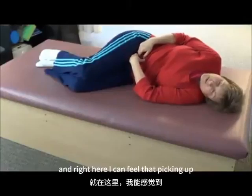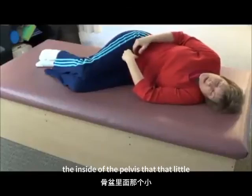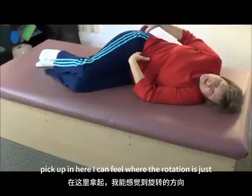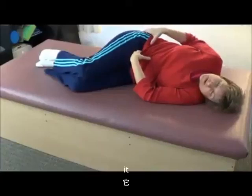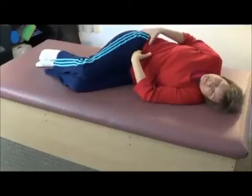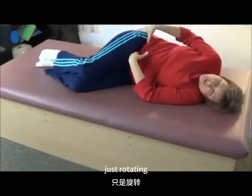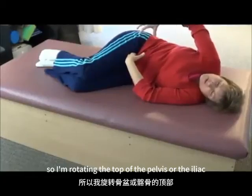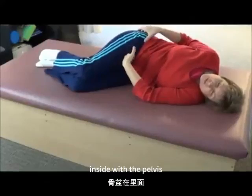And right here I can feel that picking up the inside of the pelvis, that little pickup in here. I can feel where the rotation is just stuck's not the word, not optimal. So here again, just rotating. So I'm rotating the top of the pelvis or the iliac crest. At the same time, I'm doing a rotation inside with the pelvis.